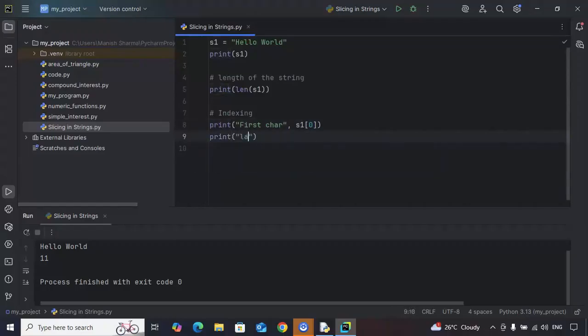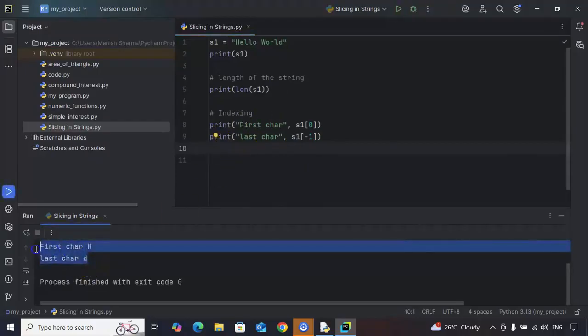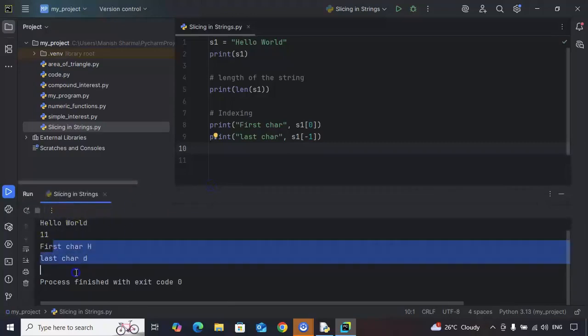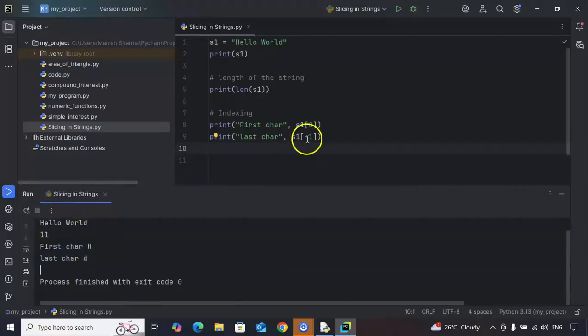And the last character, you can use the negative indexing -1. Shift F10 will run the last run program. First character is H, and the last character is D. Scroll up a bit, yeah, hello world 11, first character, last character, right?